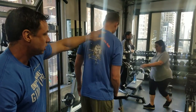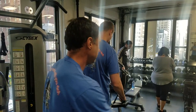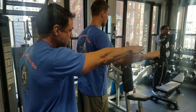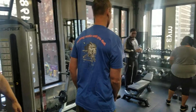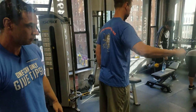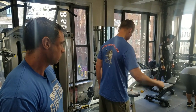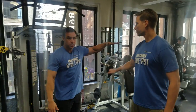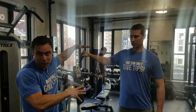Just making sure we don't involve the traps. I'm taking one step out. And everything is guided from the elbow. And then we'll turn around again. So this is a really good way to train your medial delt. There's one weird trick, grow your medial delt in 5 minutes, but this would actually work.